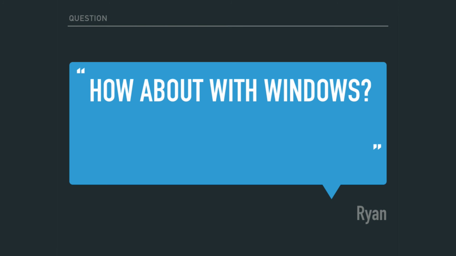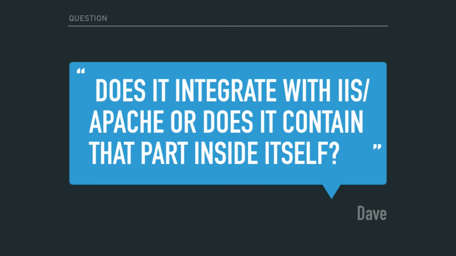Can you actually create Windows containers? Not so much. Again, if anybody knows different, please let us know. And I guess what you could do is run your application on a Windows server running Docker, right? Yeah. Which goes on to the next part. Does it integrate with IIS, Apache, or does it contain that part inside itself? Well, it depends. Depends if you wanted to do that, because you have container images for Apache. So you have a container that has Apache in it. As we've said before, you can split it out, because why tie Apache to your application?